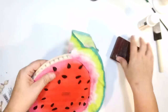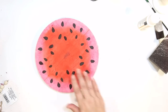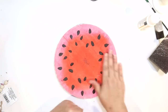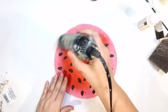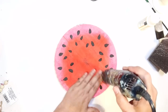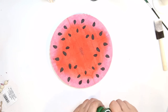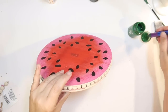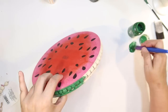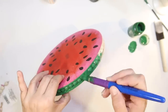And then I'm going to do kind of the same thing that we did on the bottom tier. I'm going to paint the sides and all of the beads that green color that I used on the bottom to kind of make it look more like the watermelon rind again. And I'm just using some heat to make sure I can get that down as smooth as I can. And again, just using a chunky brush, any kind of brush that's going to get you in between all the nooks and crannies there. And we're going to paint that all the way around.